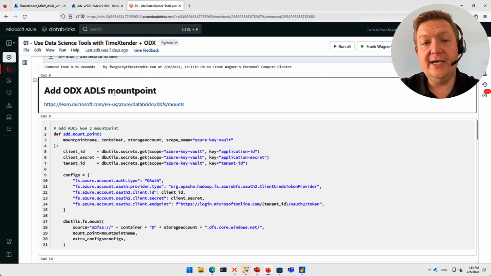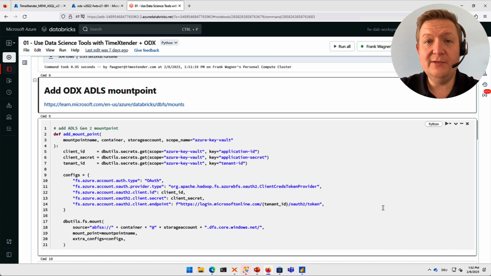And for that, we need to add a so-called mount point. The mount point you can think of like a folder on your hard drive, at least in terms of the path that it gives you, so that you know where to access the data. Basically, we will make available the data lake as a local folder, or as something that appears to be a local folder from within our Spark engine here.